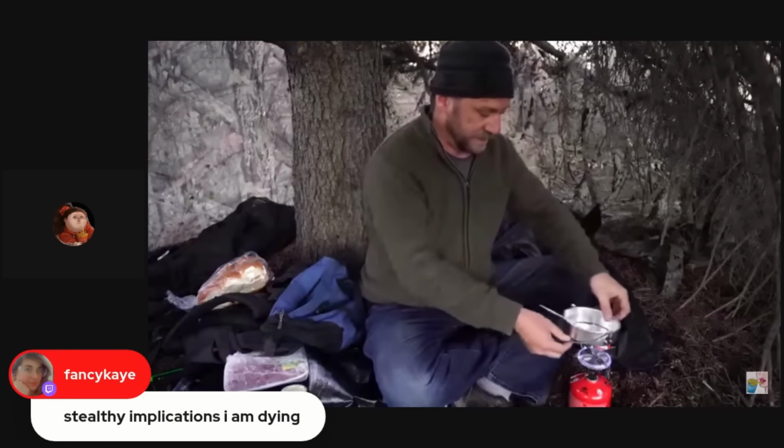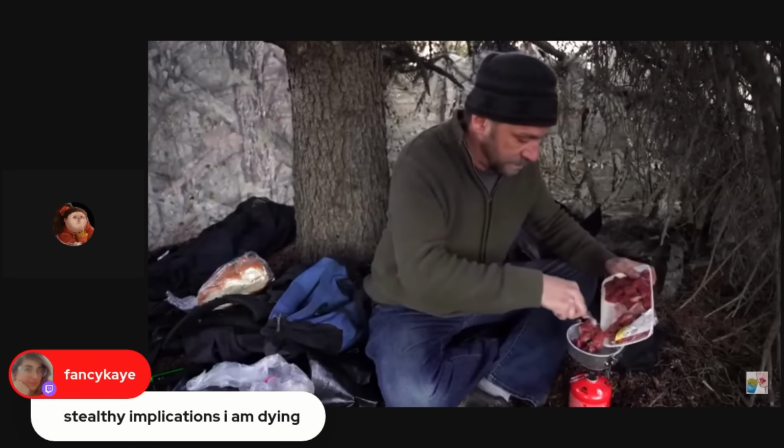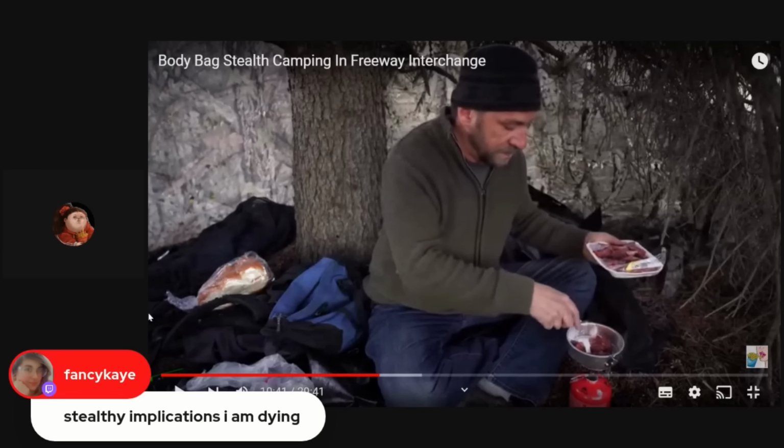I always laugh at his cooking. Every single time it makes me laugh. Even though the pack of beef is just a little too ridiculous. Not only for camping are these recipes ridiculous, but don't forget, right now he's huddled under a tree, feet away from a freeway. It's just so insane. Making goulash like it's nothing. You can see his little bag of bread behind him. He took a little butter out of a thing to cook up his beef. It's ridiculous.